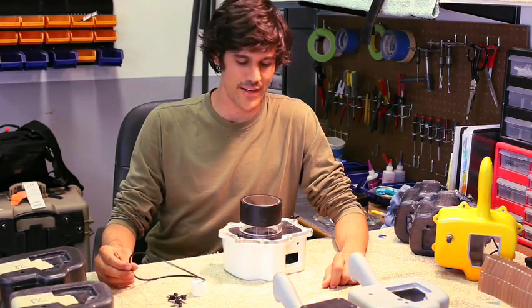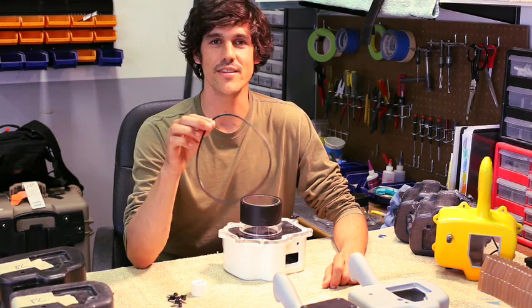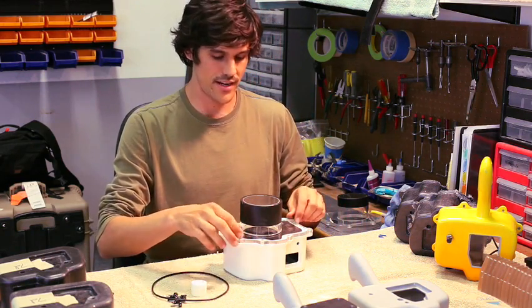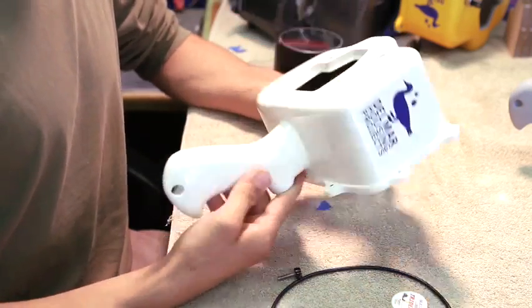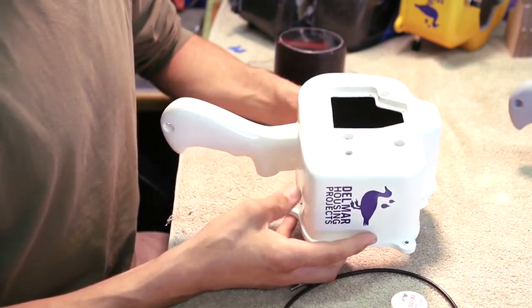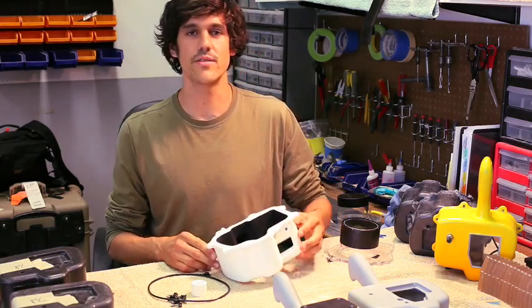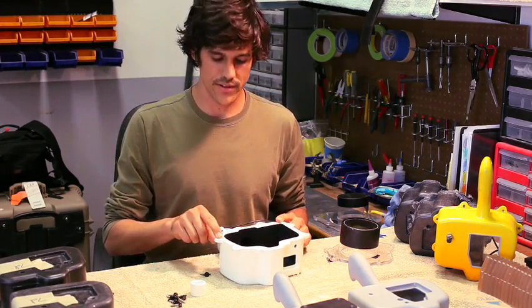The most basic and critical function of your housing is a proper seal with your O-ring. So we're going to show you how to do it right. We've got one of our new Guru housings. It's not quite finished, still has the controls to be put on for our buddy Matt for his 5D Mark II. But it's got its O-ring groove all set and ready to go, so we can show you how to do it. This is your O-ring, this is your O-ring groove.